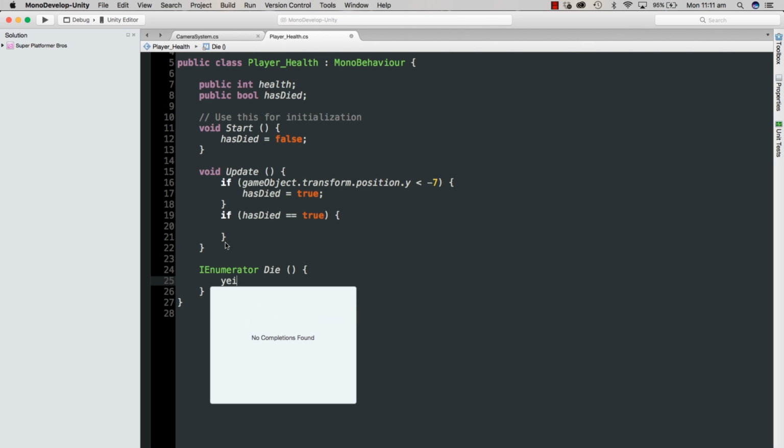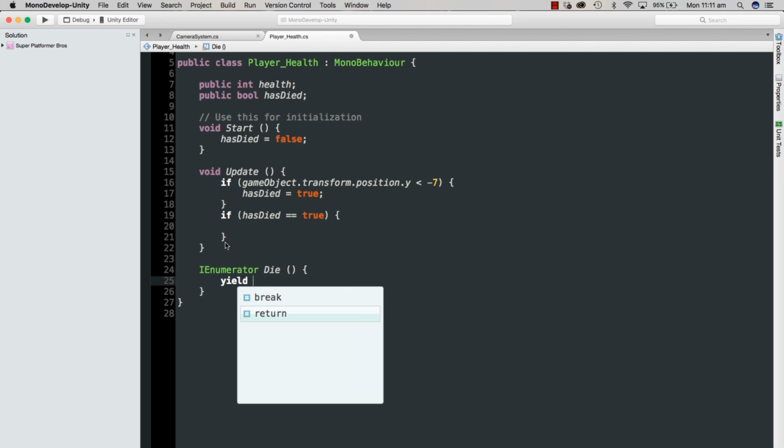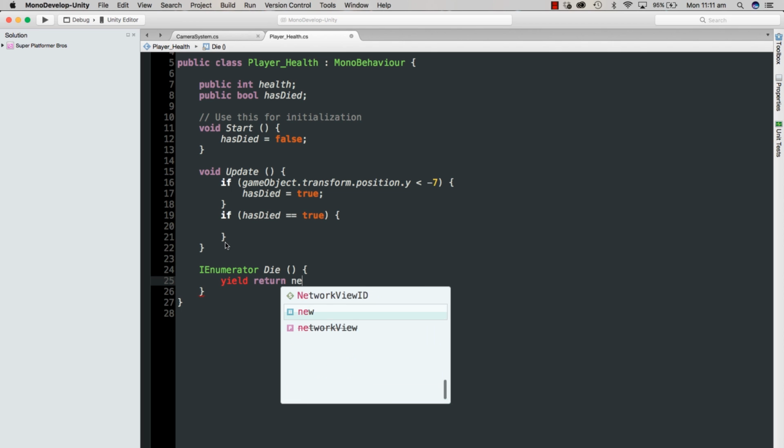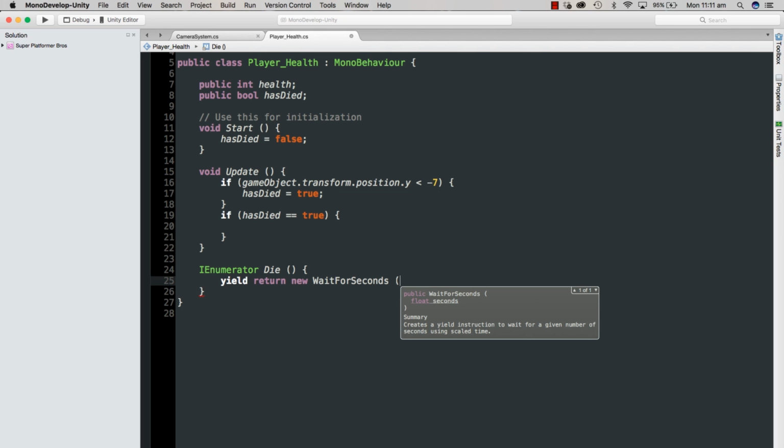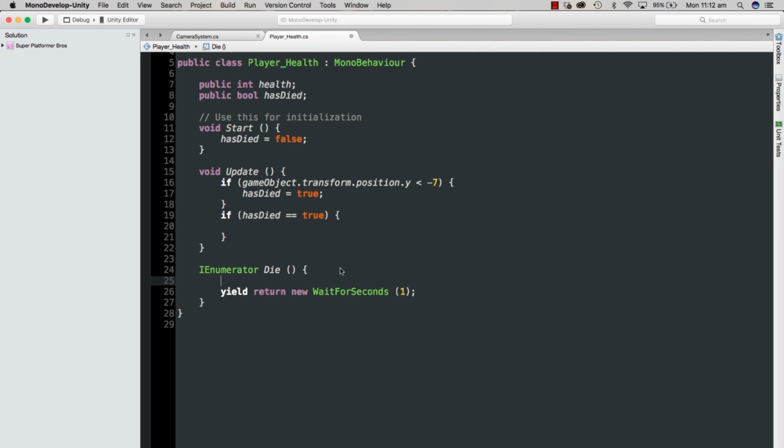then we can say yield. Good brain today. Yield return new WaitForSeconds. And then we can do something.